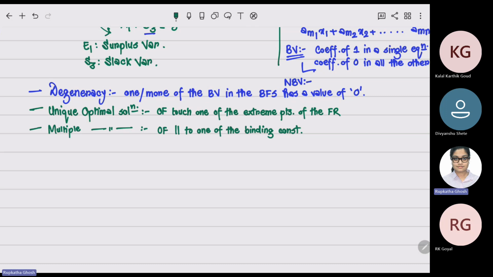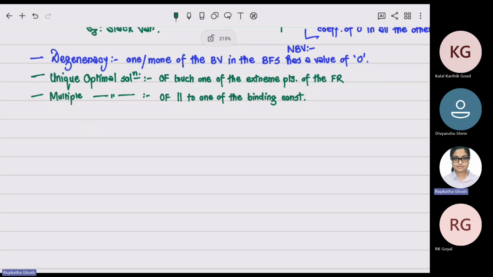That means your objective function will touch or intersect an entire line segment corresponding to a binding constraint before leaving the feasible region. Okay. What about infeasible? So graphically, we recognize the infeasibility as the case where there is no feasible region. And what do you mean by no feasible region? That is, there is no solution or set of values of some xj which satisfies all the constraint set and the non-negativity restrictions simultaneously.